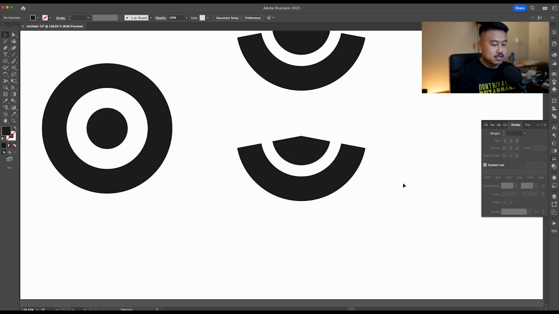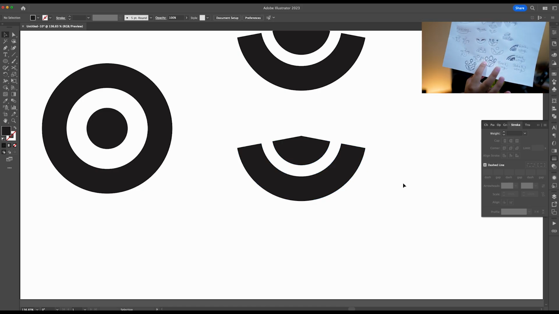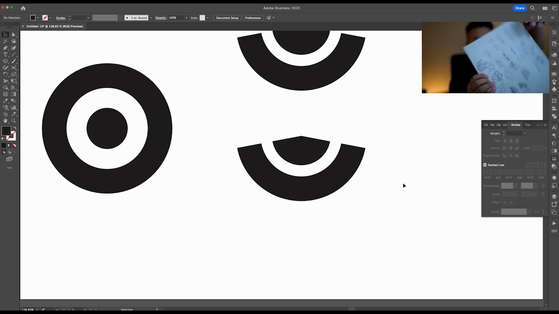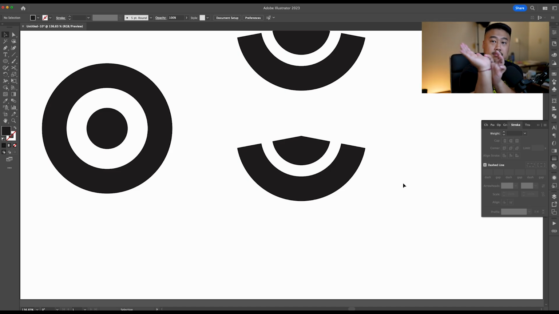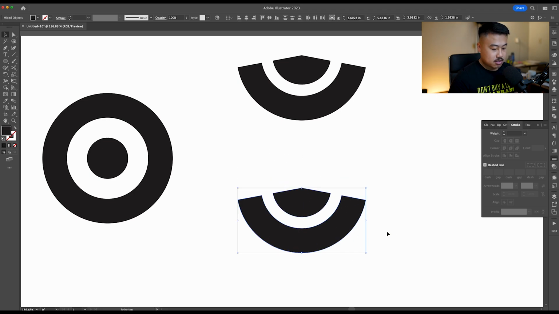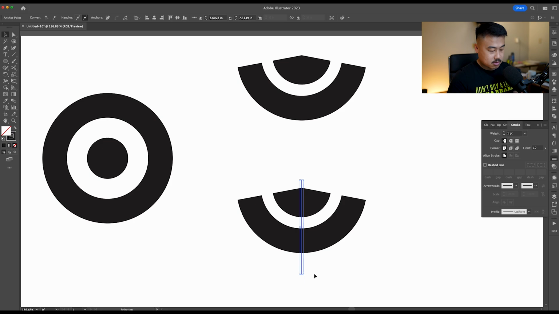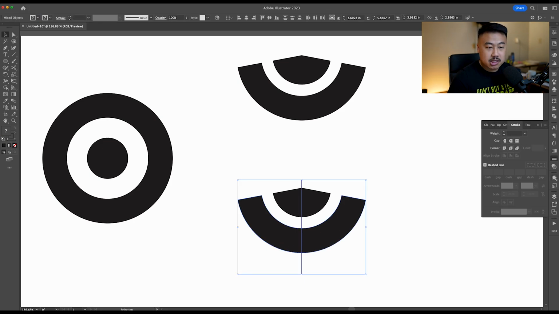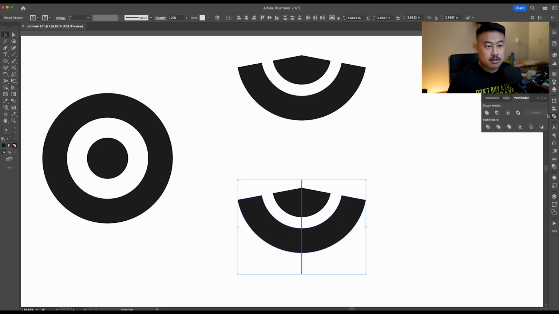Now I have to create this crevice, this little dip right here. See that? This little dip, kind of mimicking the side of my palm. What I'm going to do is split this right in the middle. But first I have to make sure this is the center, and that's going to play an important role later. So I'm going to split just these bottom parts right here.